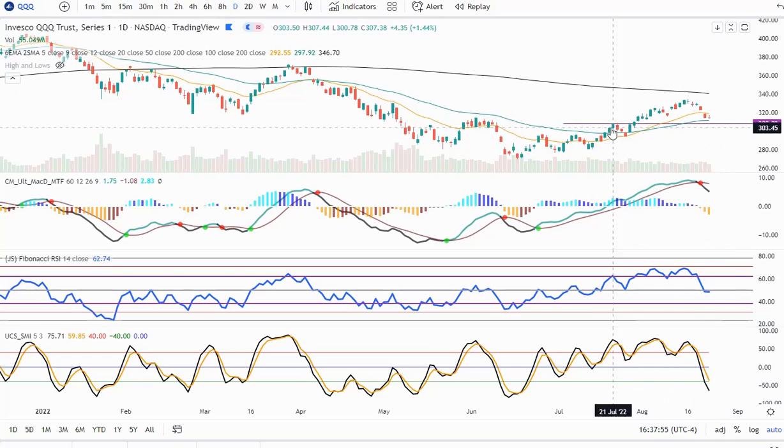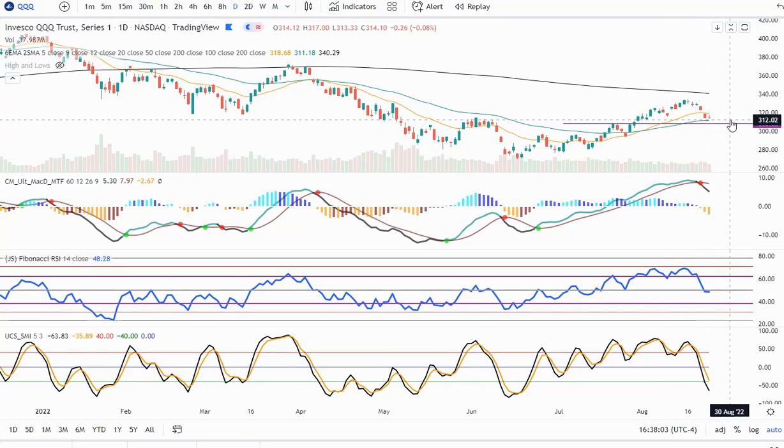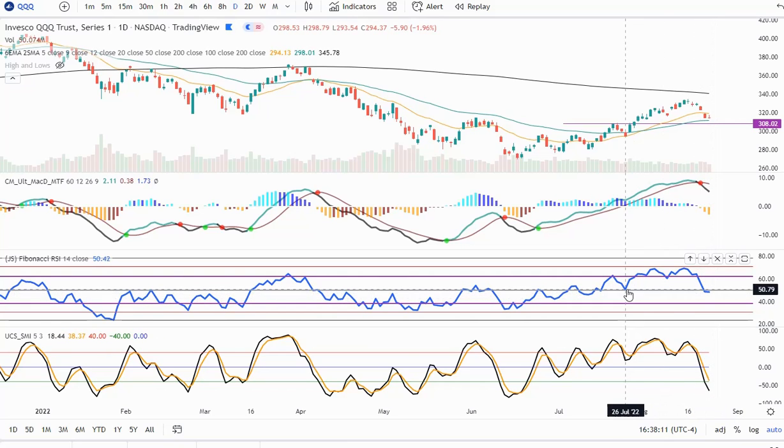And then 308 is this breakout level. This is where the previous high was. This is where it broke. So it's now at an important area. For the momentum indicators, RSI is around 50. Don't want to see it below 50. 50 was a support here. There was a resistance here. It fell below support, so it's right where there is support. So you should see it bounce from here.